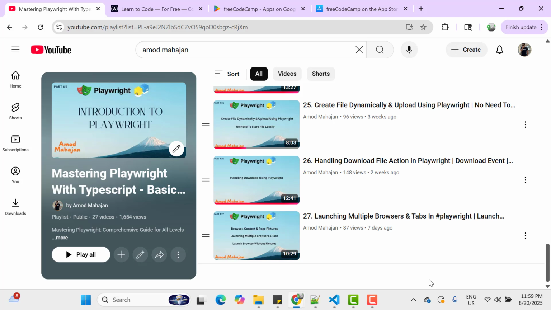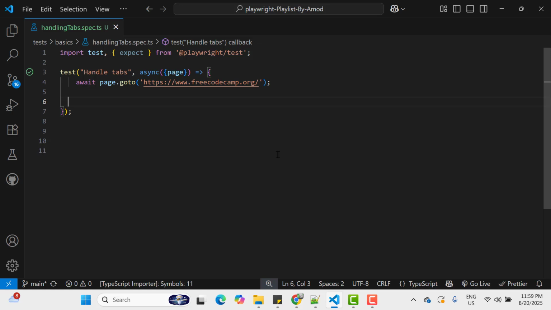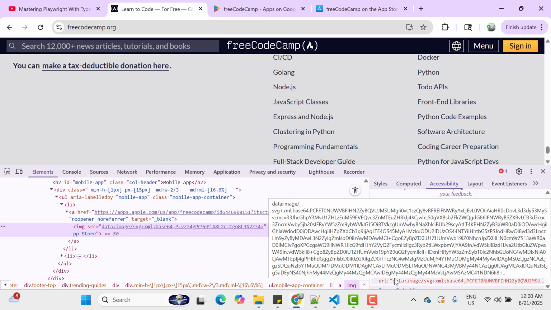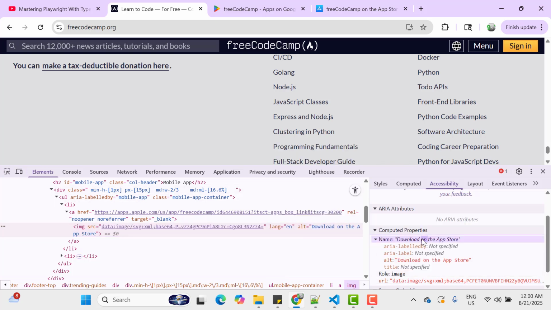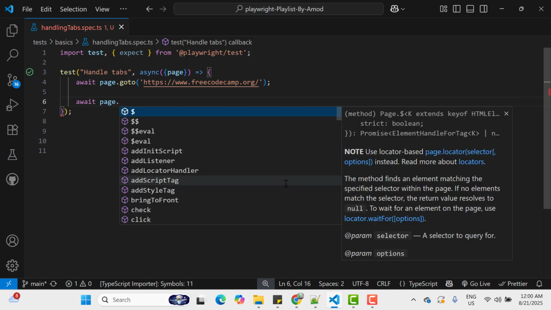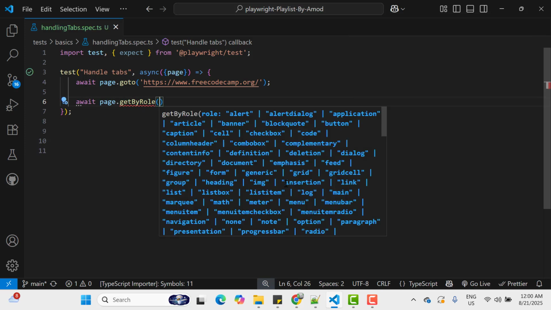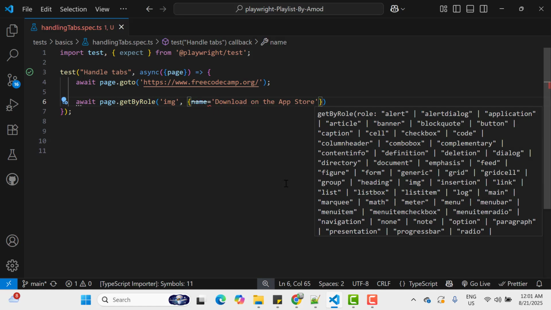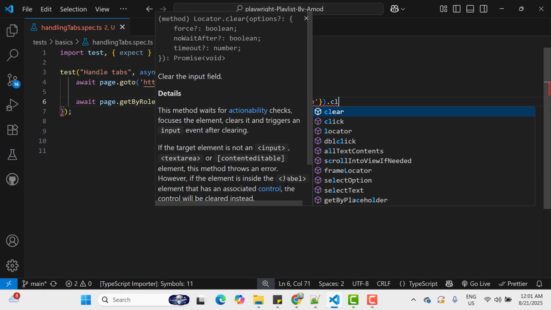So let's switch to VS Code. Here I have a basic test ready where I am loading my freeCodeCamp website. Now I'm going to locate this element, and here I can use the getByRole locator and the name is this. So I'm going to use await page.getByRole, and here role is image and name is this, and here I'm going to perform click.